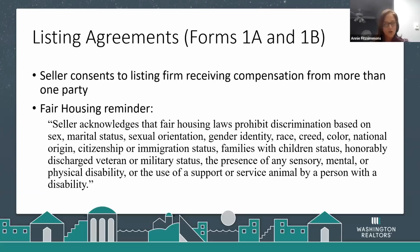Perhaps more importantly, however, because I don't believe that most sellers are going to intentionally violate the Fair Housing Act, although many sellers may find themselves in a position where they are potentially violating the Fair Housing Act, even without intending to do so, this language in the listing agreement provides you an easy reference tool to take your seller back to a contract they've already signed, remind them of the classes that are protected under the Fair Housing Act, remind them why they cannot engage in the action that they have indicated they're intending, and help them understand why they need to move forward in a different direction, a direction that you do not believe has the potential for violating the Fair Housing Act.